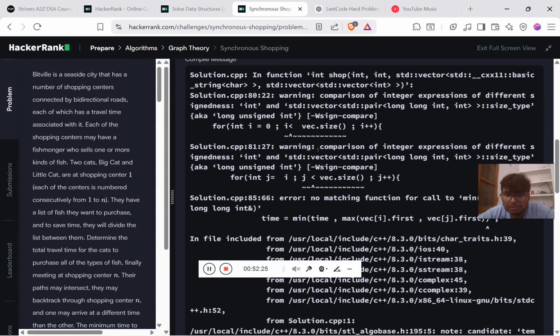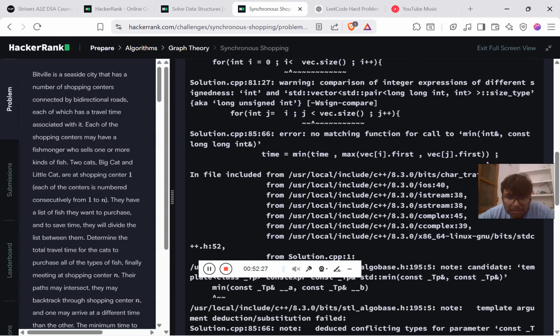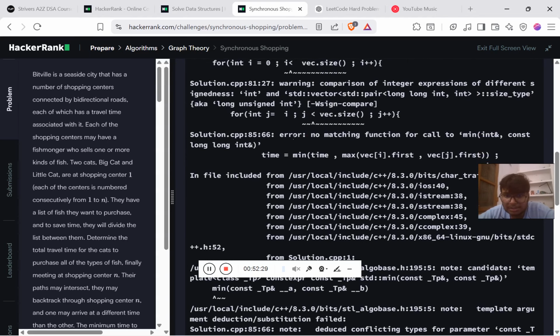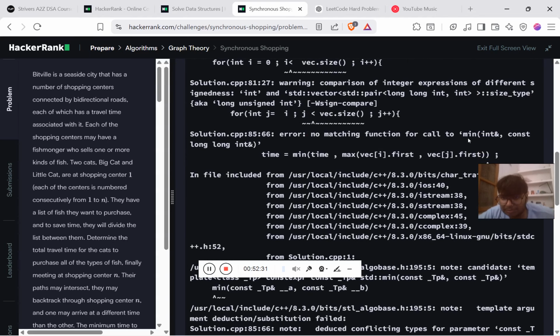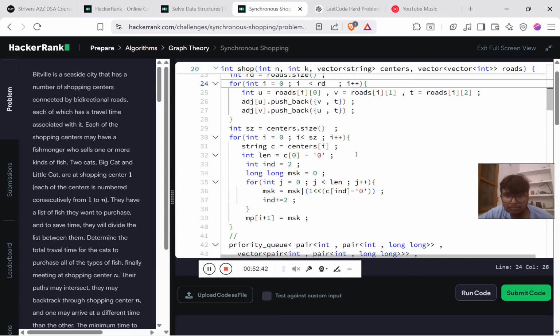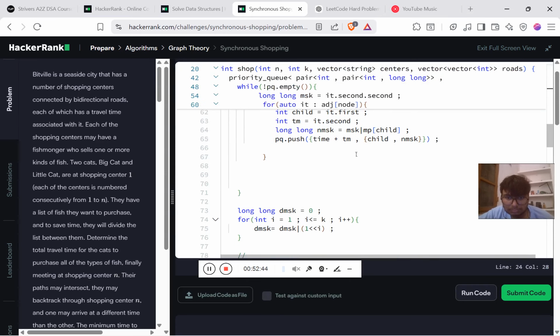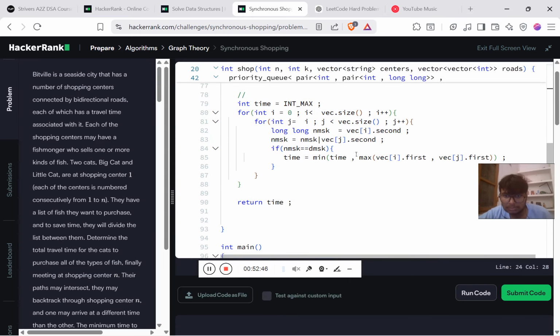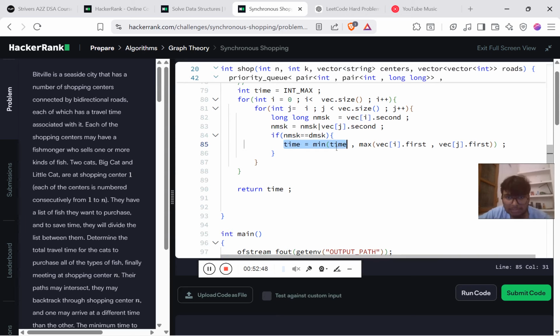So these are warnings. Okay, so this is the error: no matching function to call into min of this max. Unit of time is equal to minimum output.